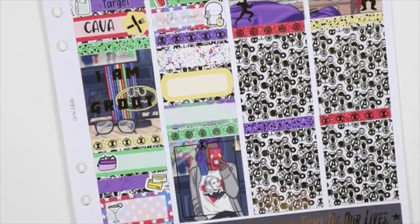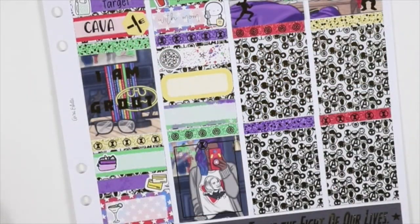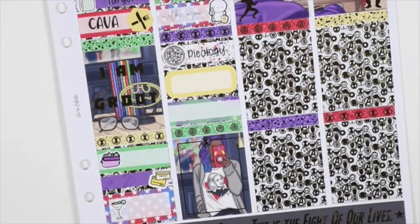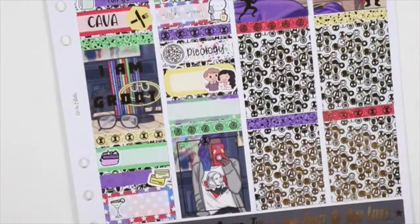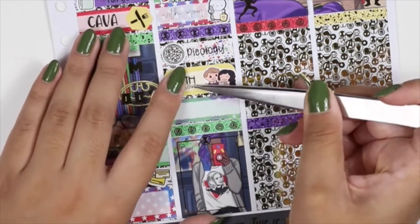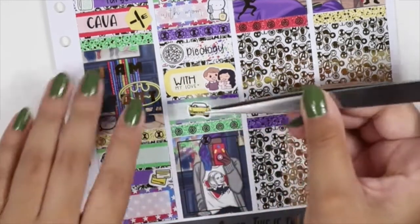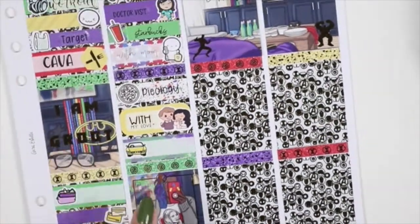Perfect. Okay. So for Pyology, I have this little pizza from Carly Plans, and a custom Pyology script in font 4 from Carly Plans. For just hanging out with my boyfriend Johnny, I'm going to use this little sticker from Paper Shire, and I have a with my love script from SPC. And then for going on a drive, I have this little car from Carly Plans. Super cute. I should get some go on a drive scripts.